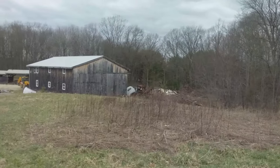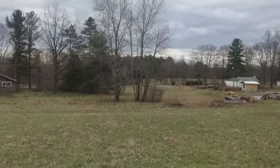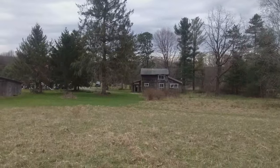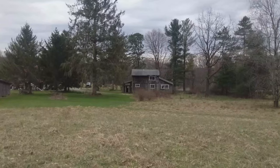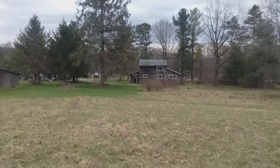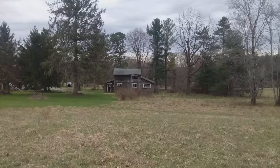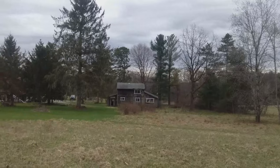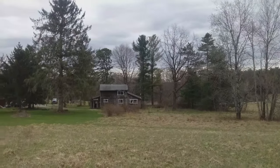And so they don't pay attention to the junk there because sawmills are always junky. But this used to be part of the Emmert farm. And Emmert's daughter married a Kraft, and they bought or were given this 50 acres, which then became the Kraft farm. And that house right there was the only building that was here. Everything else I built. And that house kind of has an interesting history of its own.